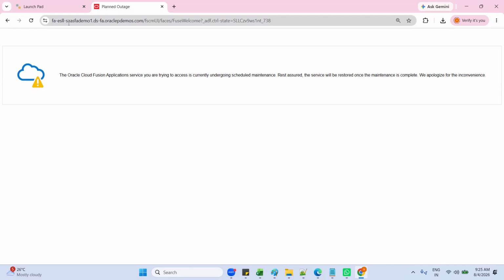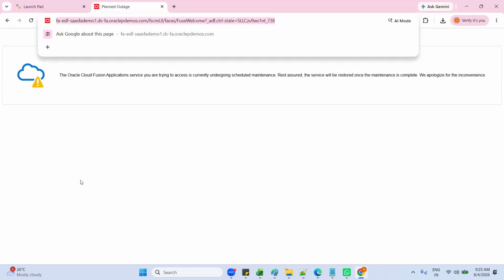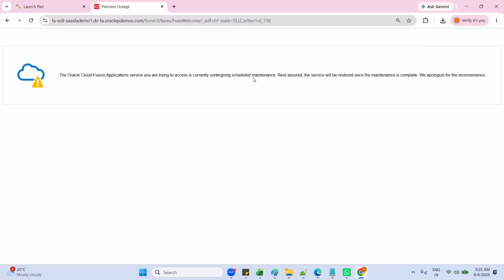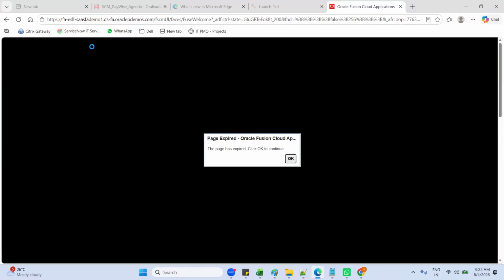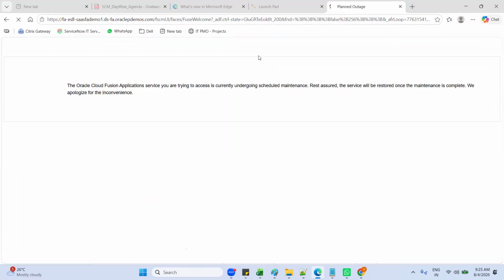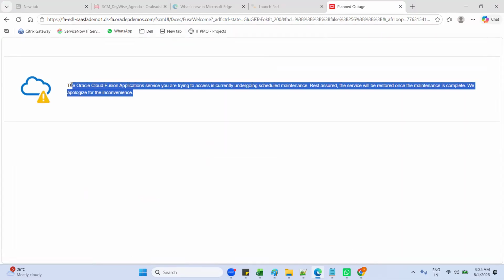Can't do anything, team. This public instance is currently undergoing scheduled maintenance. Maybe it will be up after 1 hour or two. But many customers will be using it, right, Santosh? It becomes very difficult. I don't know how Oracle is treating this. Every time they are providing the instances, suddenly they will do some maintenance. So this is a big headache for us. Your work will be stopping, everything will be stopped. We don't have any other option, so we need to wait.